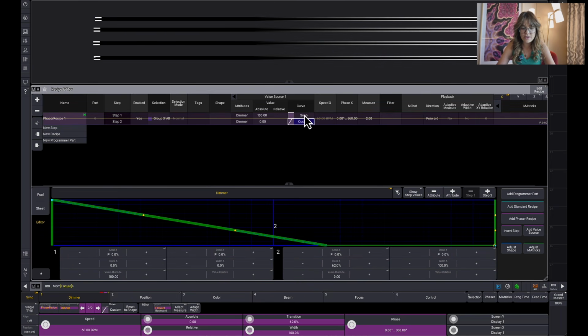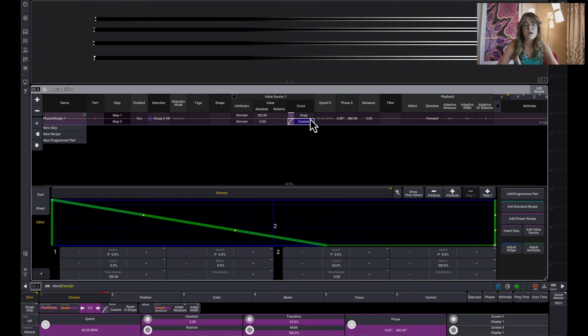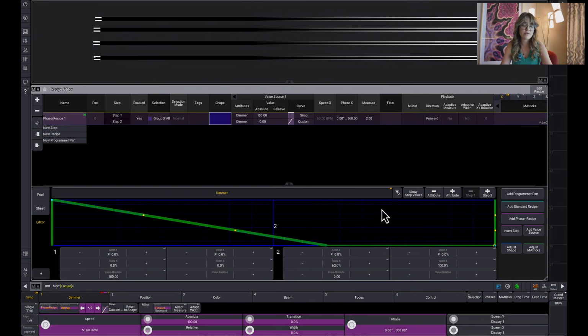Anyway, you'll notice here after I've customized something, the curve will say custom, and that's not something I can choose. If I wanted to save this, like I know I use the shape all the time, it's going to be saved in the shapes pool. We're going to look at that in depth in a different video, but we do now have a shapes pool. It's like forms if you're from MA2. If you're not from MA2, don't worry about it. It's shapes. This is all you're going to know. And I'm really excited about this fact.